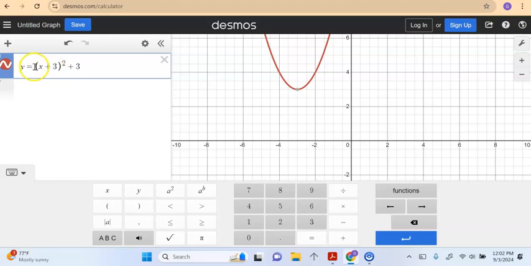That's one of our transformations. And while we're here, let's just go ahead and touch on another transformation, and that is when I put a negative in front of the parentheses. Do you see what happened? And that's true for all parents.